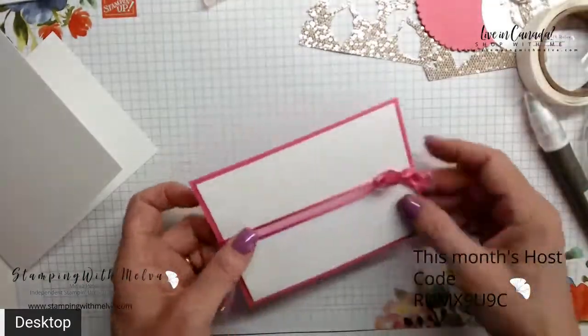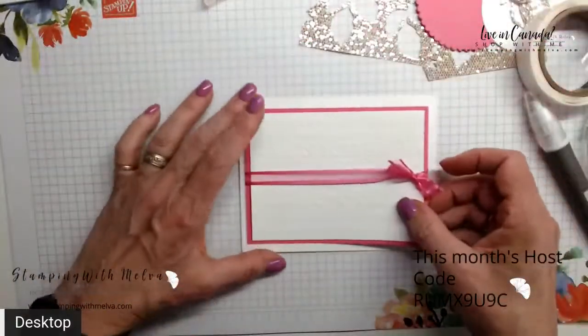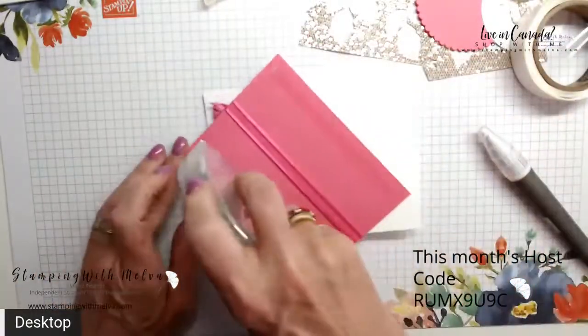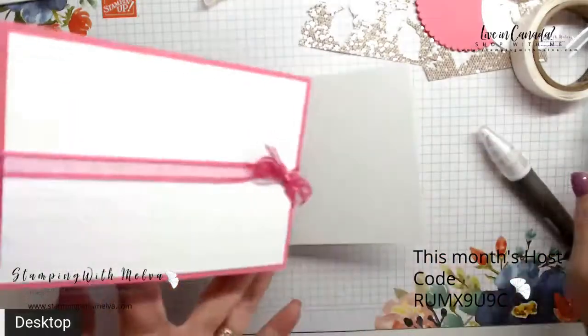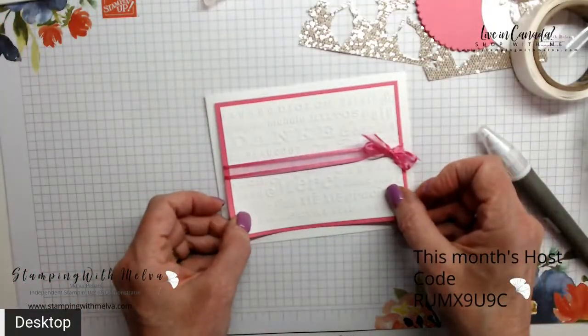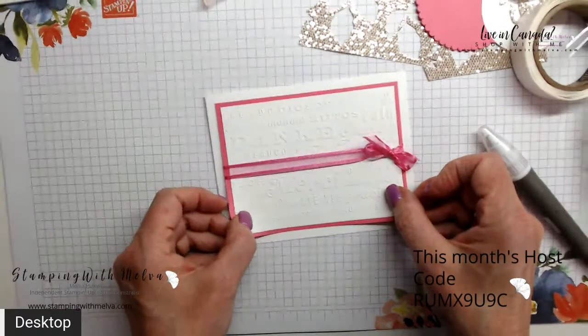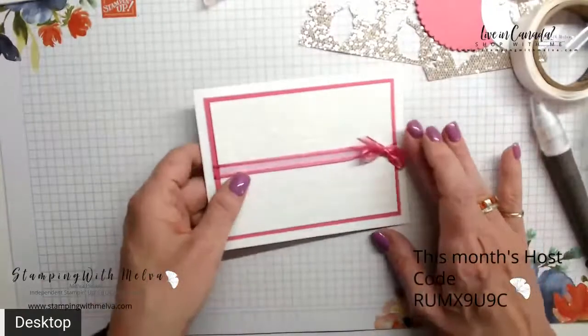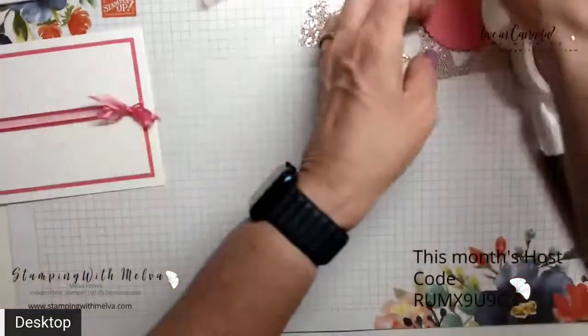Okay, so now this piece can go and be adhered, and you can use your favorite adhesive. I'm using Stampin' Seal, but if you want to use multi-purpose adhesive glue, we're just going to adhere this so it is even on all sides like that. Okay. All right, so that's the card base.